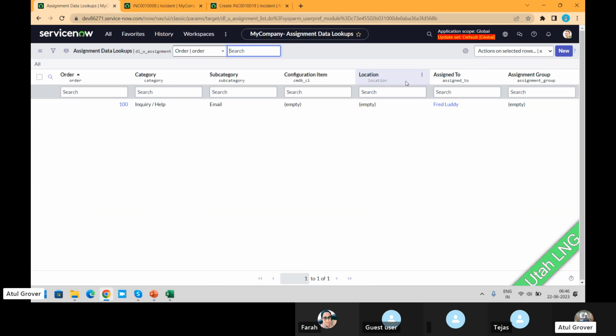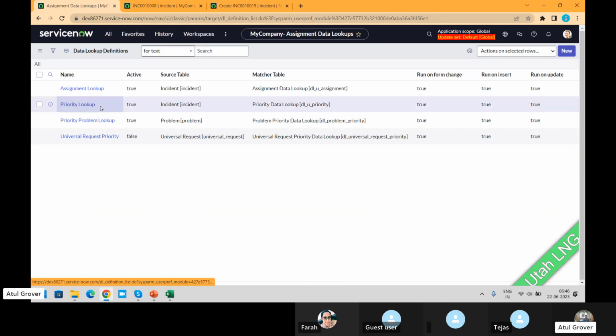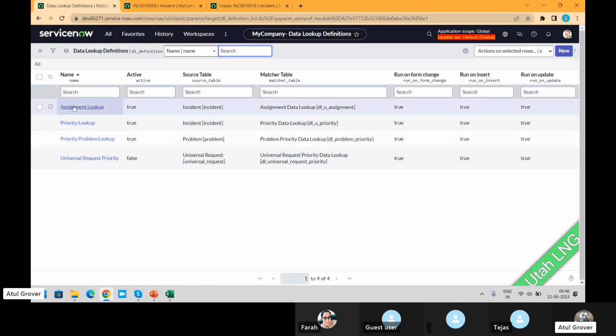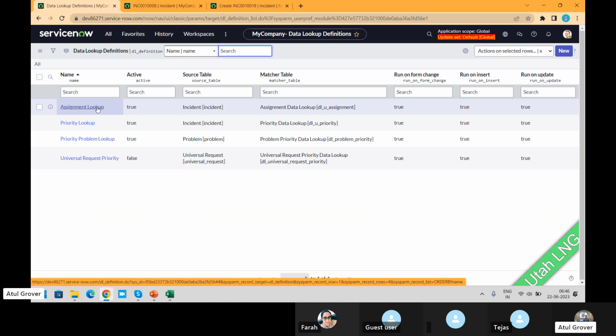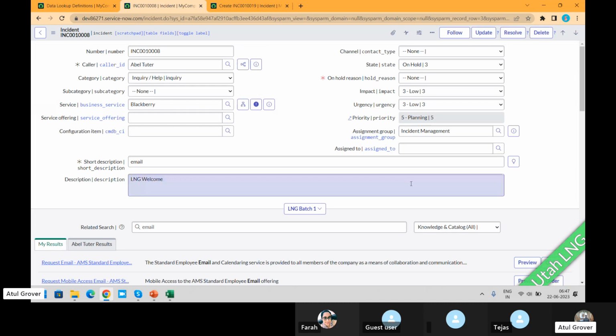And third is the data lookup. I can go and create the data lookup as well. With this, you can create this one, assignment lookup. So don't get confused. That was the assignment data lookup, and this is the assignment rule lookup. And the fourth one you can do with the help of some scripting. And the last one, you can populate the assignment group, again it's scripting only, but it can be like a business rule or something else. Total 5 ways to populate this assignment group.